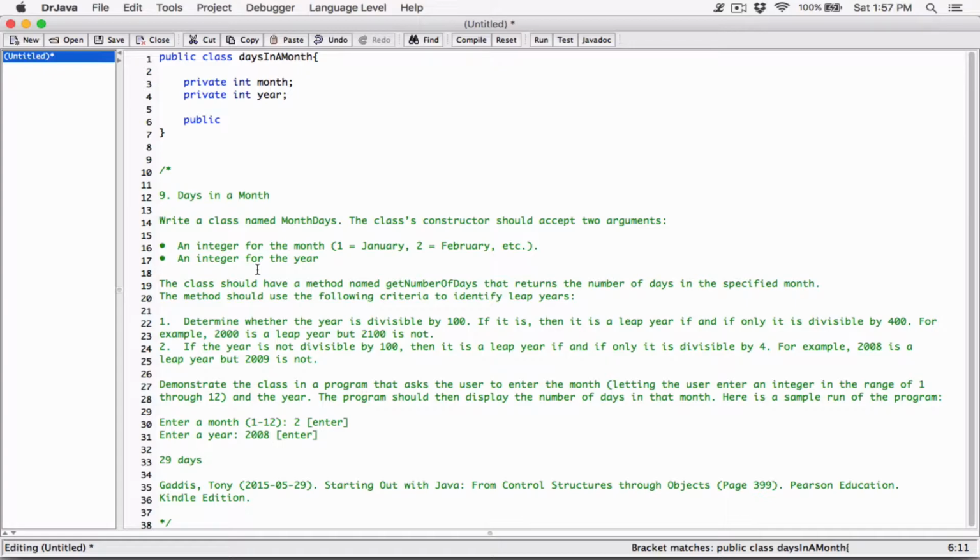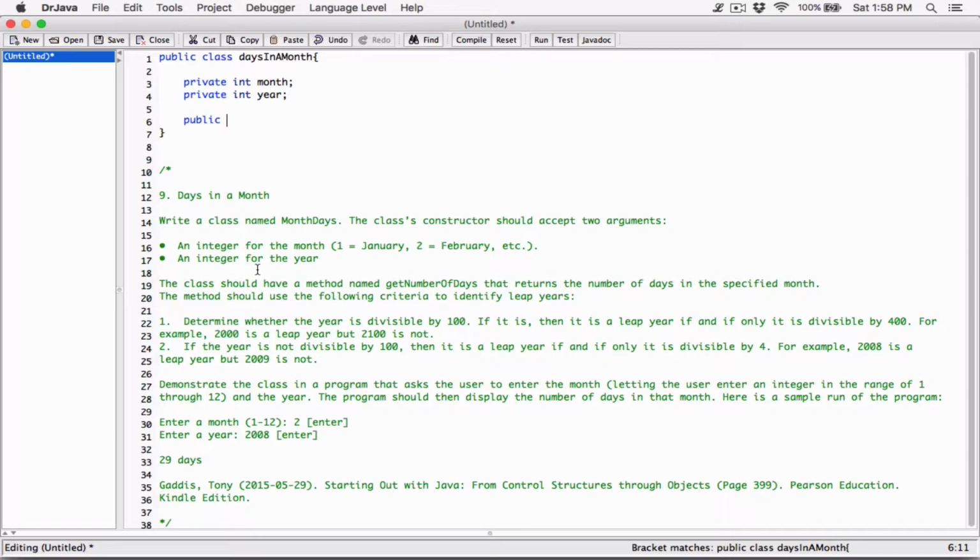Now with constructors, it doesn't have a return type because we are not the ones who call it explicitly. We don't call it ourselves. This method is going to be automatically called when someone tries to create an object from this class.